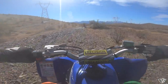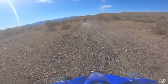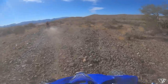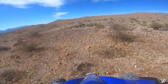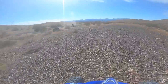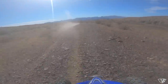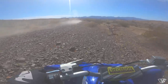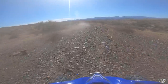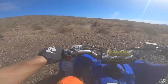All right, we are in my first desert wash, apparently. Pretty slate, kind of shale rocky. And you got to be careful in a place like this. This is really cool, though. This is crazy stuff. When I come back next year, I'm probably going to be bringing a spare set of dirt tires, because I feel like you could cut a tire out here, man.